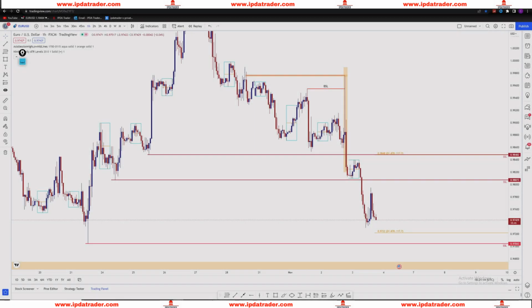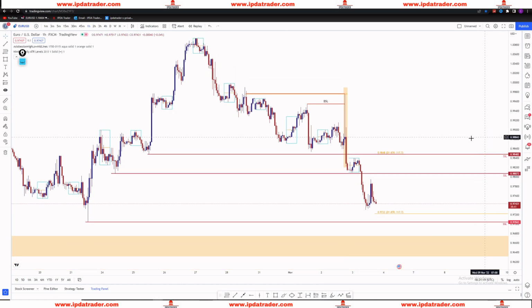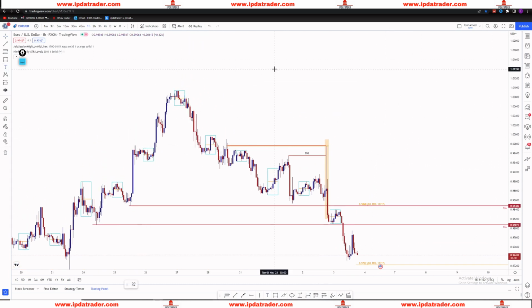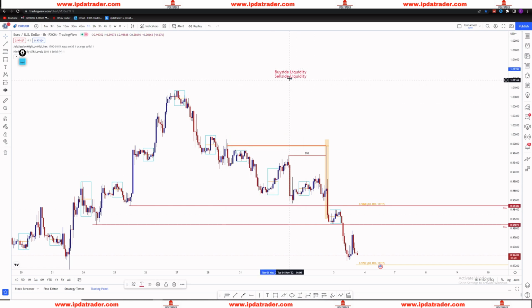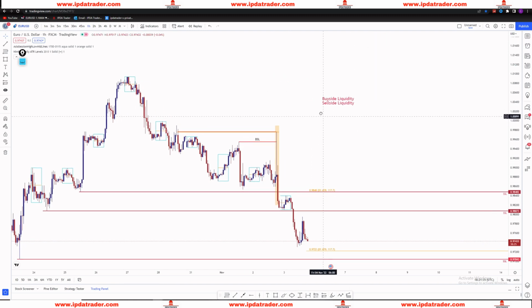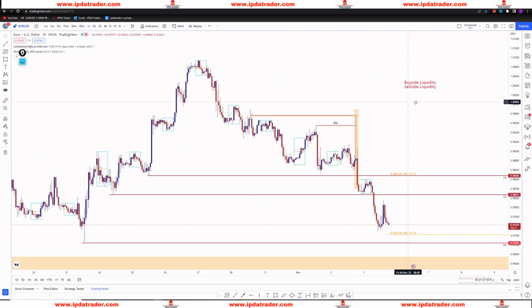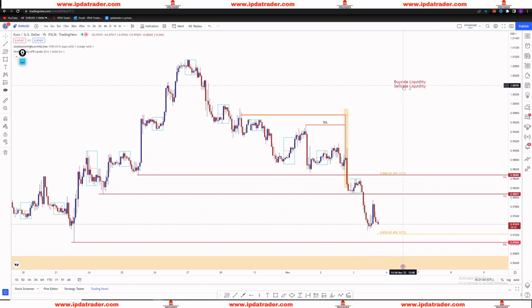So traders, here we are back on the charts, and as we said, we're going to be discussing the idea of buy side and sell side liquidity. This is the most important concept that you will learn in trading, and this applies to every market. It is the reason why the markets move. This is the first thing that you have to write down and understand: when the market is moving up, it's looking for buy side liquidity to capture, and when the market is moving down, it's looking for sell side liquidity to capture. Very, very important concept, very important idea.